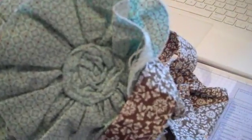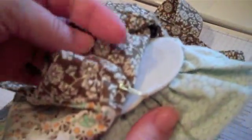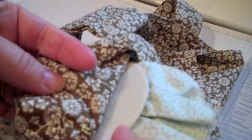You can glue your project onto a jar, or you can apply them to, this is a handbag that I received from the Stampin' Up! Convention, and this one is applied with just pins, and it has a strong felt circle die cut to sort of hold it in place. Or sometimes you just make a simple little flower and just put a pin and hook it on to your project.